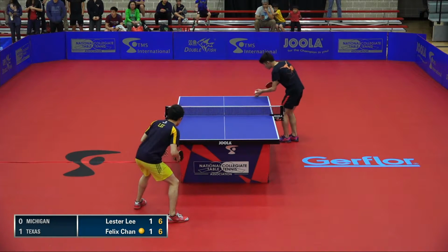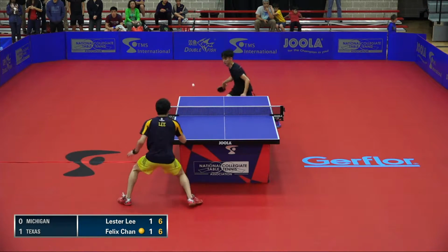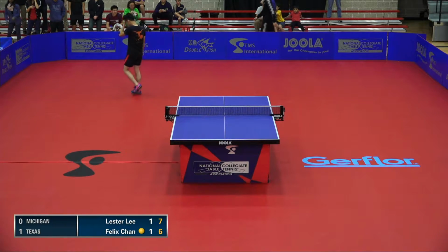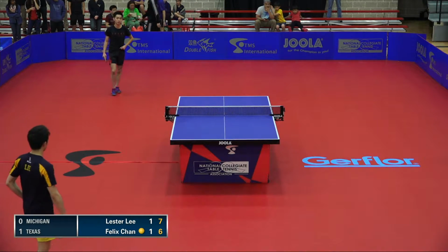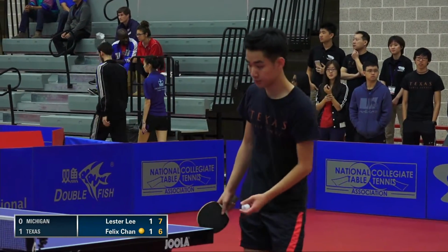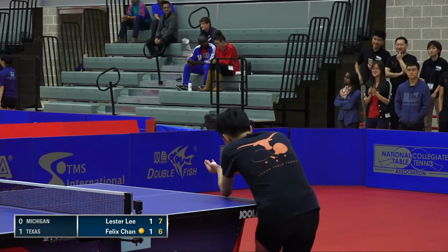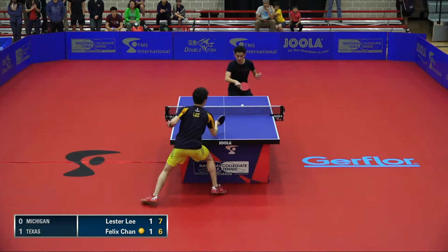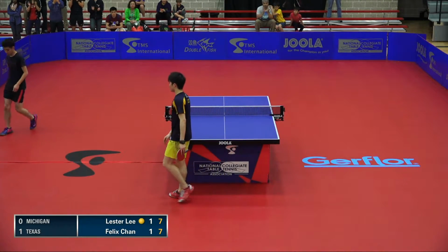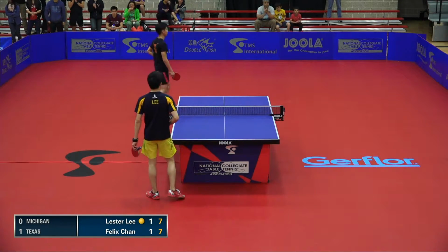Let's see if Felix can take this momentum at 6-all. Both of these athletes are in tremendous shape, and they play very physical. They're moving around. They're running to pick up the ball. They're bouncing. Opportunity was there. Just a little bit more underspin than Lester expected.